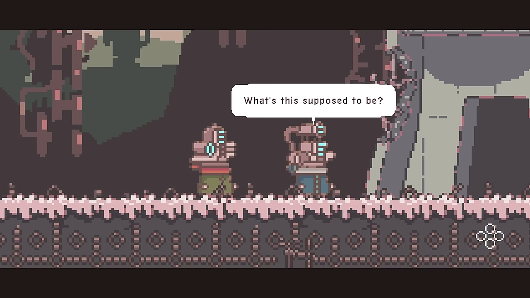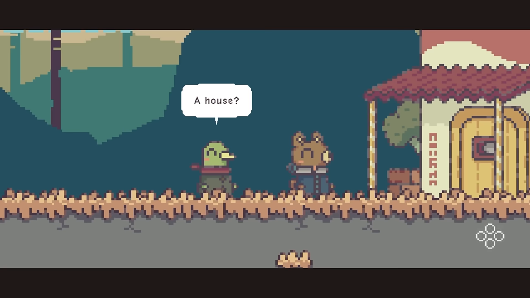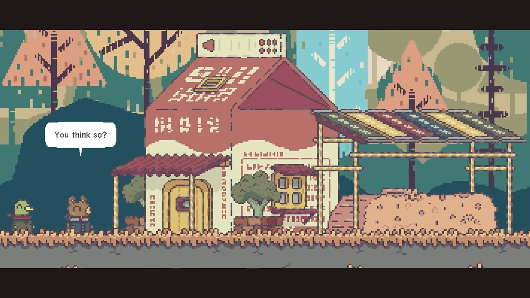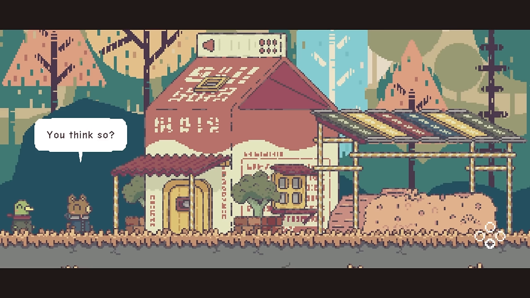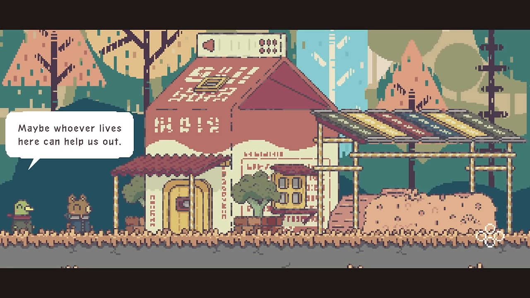I see like a broken cave or something. What's this supposed to be? I see like a house with an awning and a door. A house? It's a house made out of a milk carton. You think so? Mine kind of looks like a barn that's all decrepit. It's clearly a milk carton. Okay, if you say so. Probably. Maybe whoever lives here can help us out. Mine's all whimsical and like fantasy.